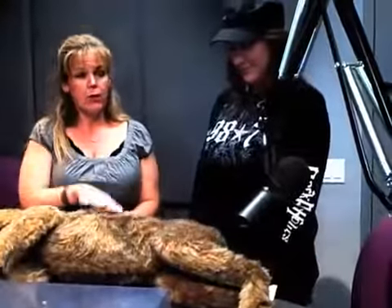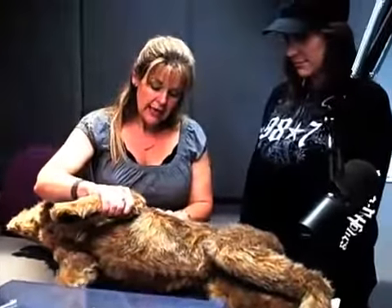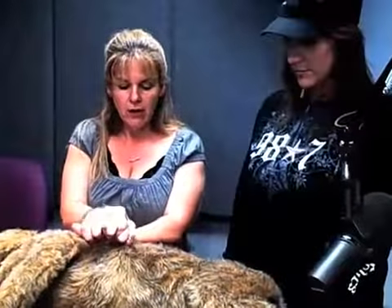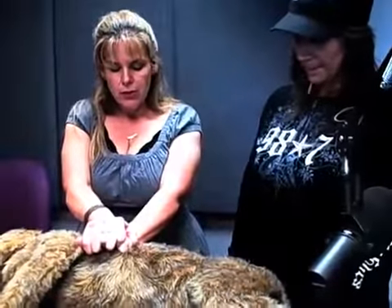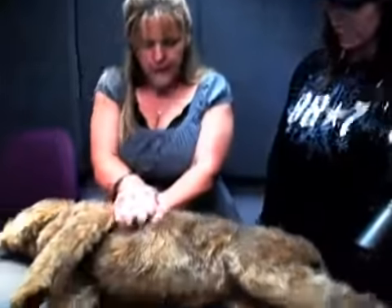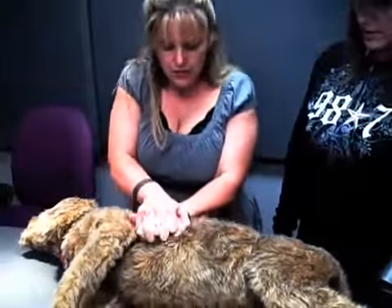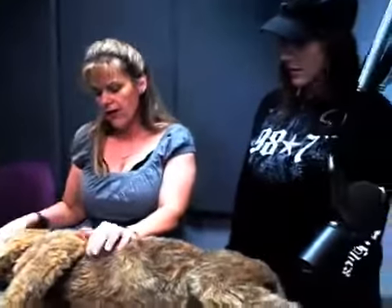If there's no pulse, that's when you begin CPR. Bend the dog's or kitty's elbow back — that points to the area where the heart is. Put the heel of your hand over the heart, lock your fingers, and in most cases you'd be on your knees leaning over the animal on the ground. Then start doing compressions: one, two, three, four, five, six, seven, eight, nine, ten. Alternate that with two breaths.